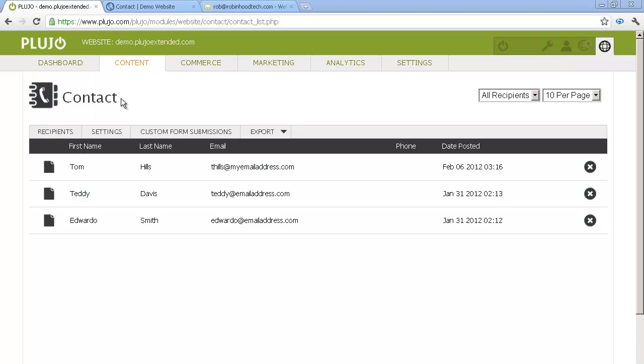In summary, the Contact Manager allows you to manage Contact Us submissions by viewing them within the manager, as well as determining which recipient should receive the submission. In addition, an administrative email can be set to be notified when a user has submitted a contact request. And finally, custom forms can also be created, of which the submission are also handled by the Contact Manager.